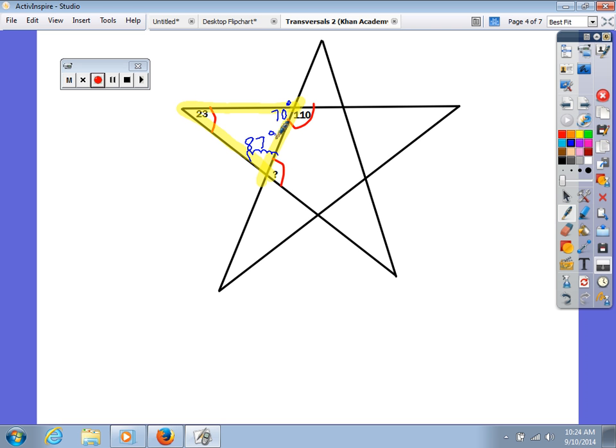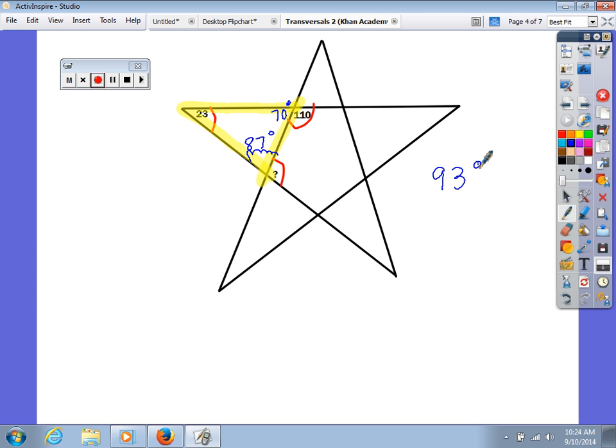Okay, now let's look once again for the angle relationship between the angle that we just found and the angle we want to find. What are these to one another? They're supplementary. So what do you go ahead and do then? Very good. 180 minus 87, and that's going to give you what? 93 degrees.